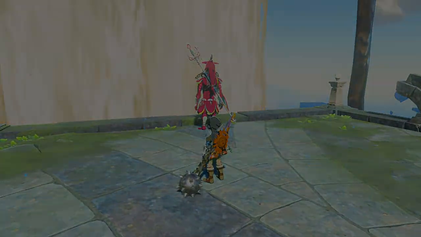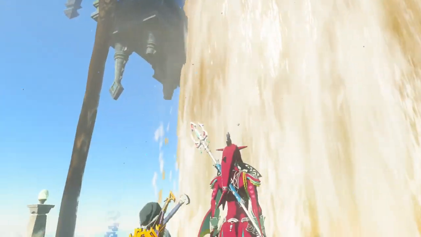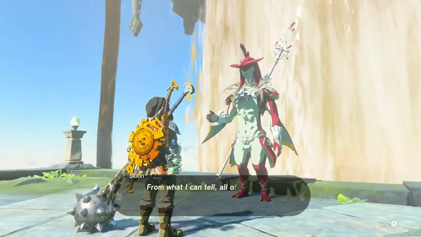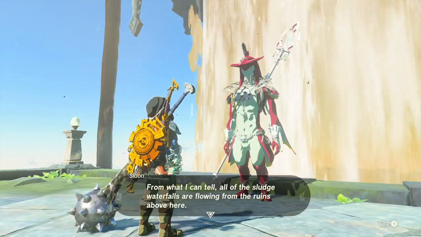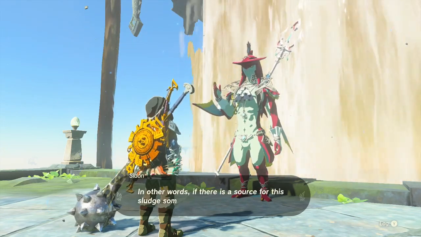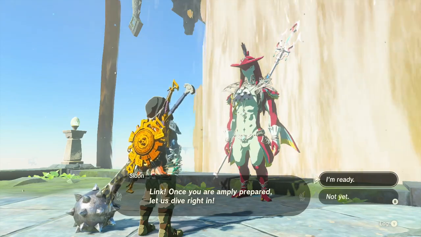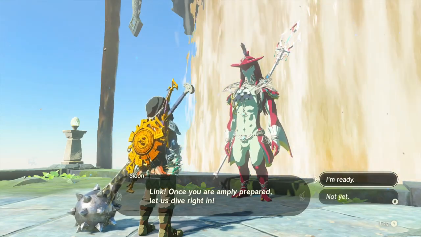Do we get a cutscene? Yes. From what I can tell, all of the sludge waterfalls are flowing from the ruins above here, alright? In other words, if there is a source through the sludge somewhere, it must be. Once you are prepared, let us dive right in.